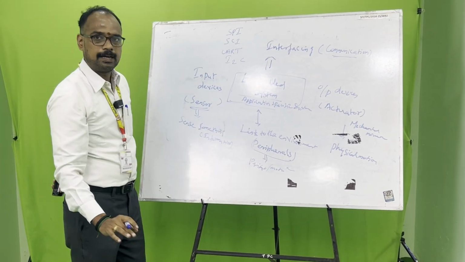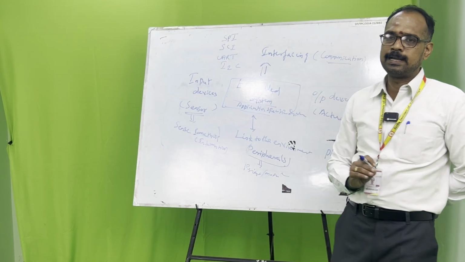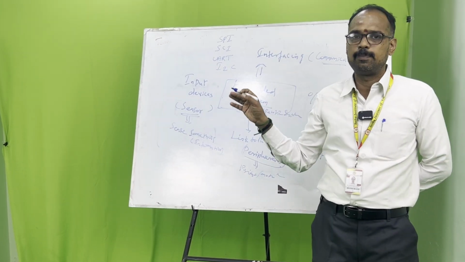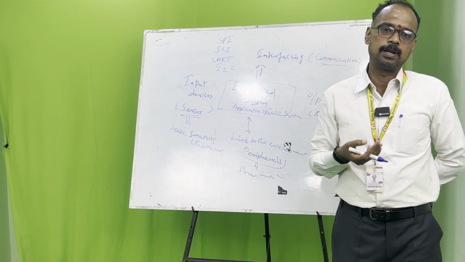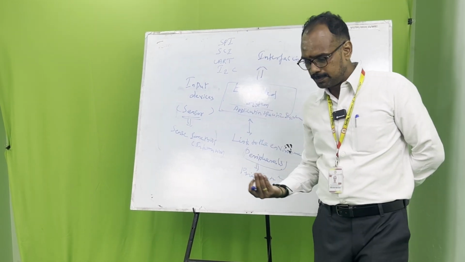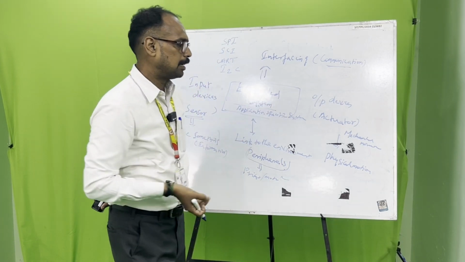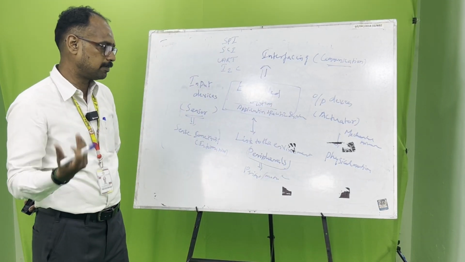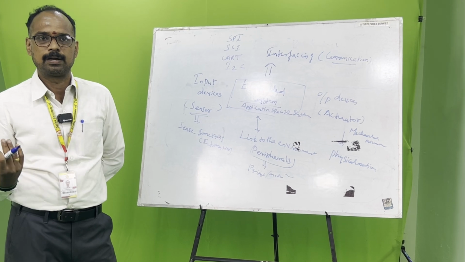So far, in these slides and videos over the past 10 minutes, we have seen only the basics of the embedded system, what components we have to use for an embedded system, the difference between a general purpose system and an embedded system, and some applications. In the next videos we will see how the design of the embedded system is carried out. Thank you.